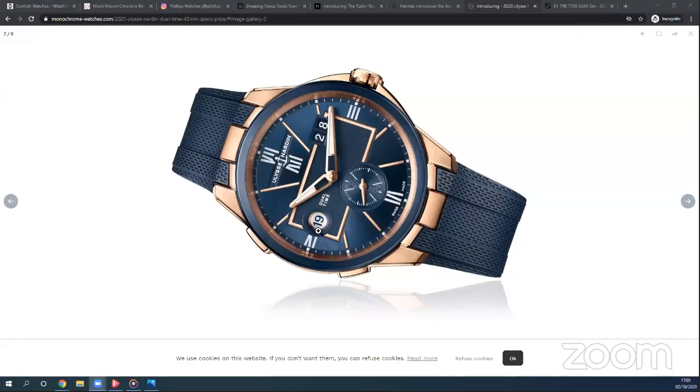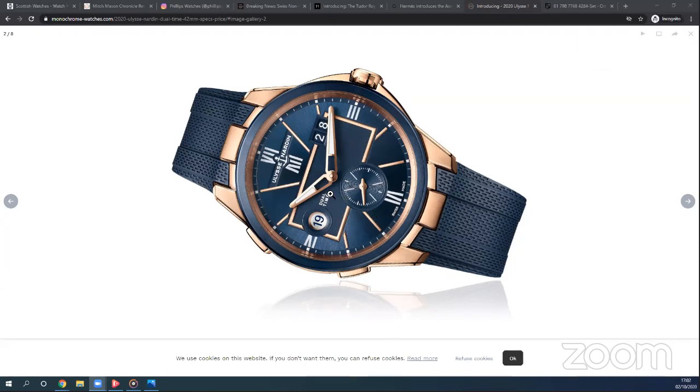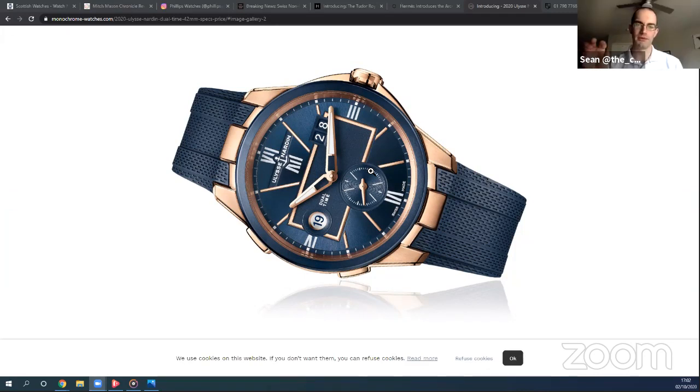And why have they made one of them round and the other one square? And white and black. It looks like two different fonts, although you can't tell. That 9 does not look like the same font as that 8 or the 2. And they had to label it dual time just because they know you're not going to get it. If you have to tell someone what it is because you already know your customers aren't going to get it, that should be the first clue.